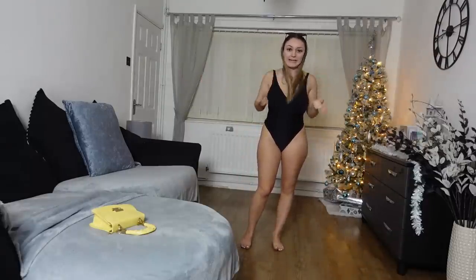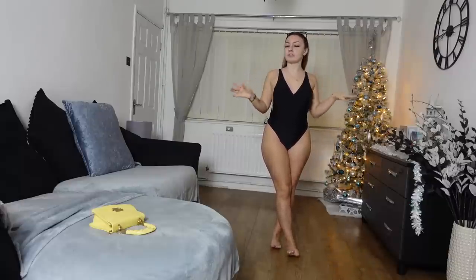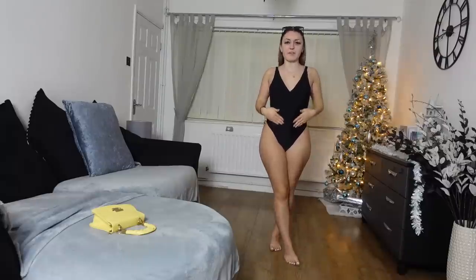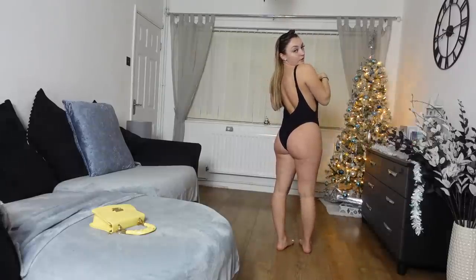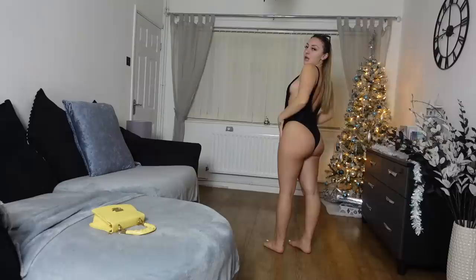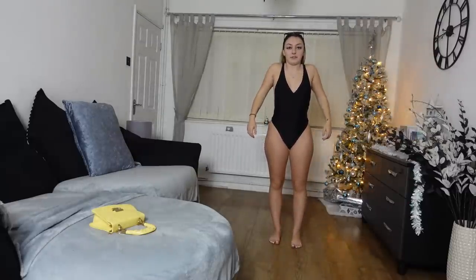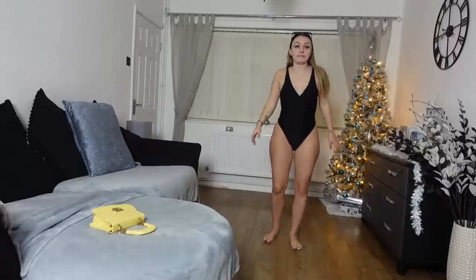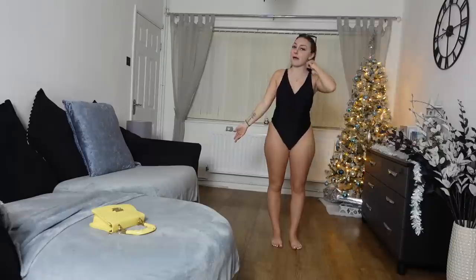Here's outfit number three. This is actually a swimsuit - I was just going to wear it as a bodysuit because if it looks cute, get the most use out of it. I don't know whether the size guide was off or whether they sent me the wrong size, but it's really massive. It's literally pure backless which I thought would be so cute with some jeans, but it fits me like this unfortunately - that's not going to work. So this outfit's a little bit of a bust, and I also forgot to pick some bottoms for it apparently.